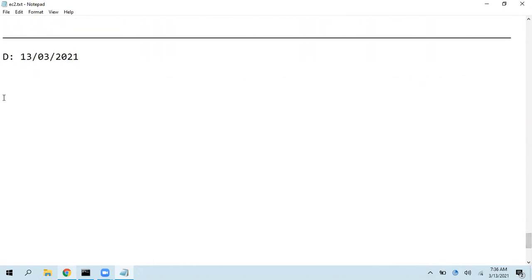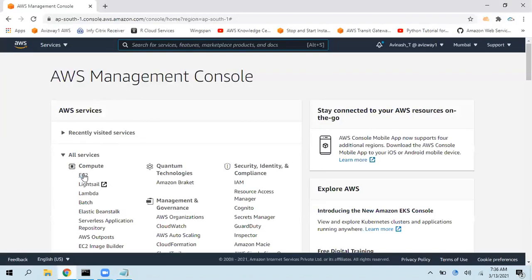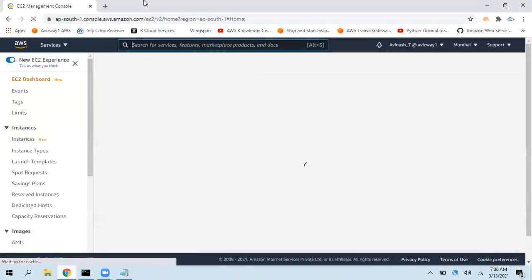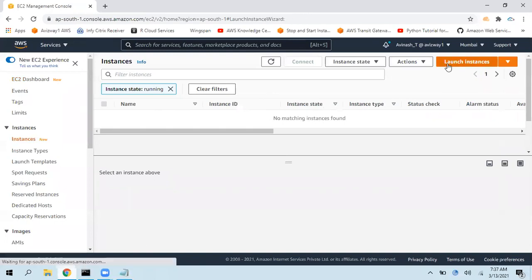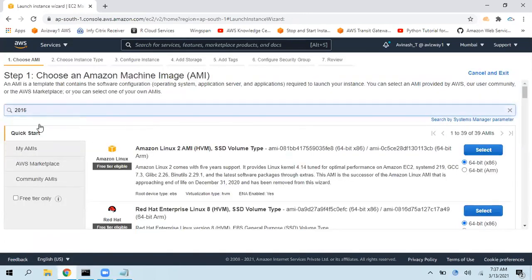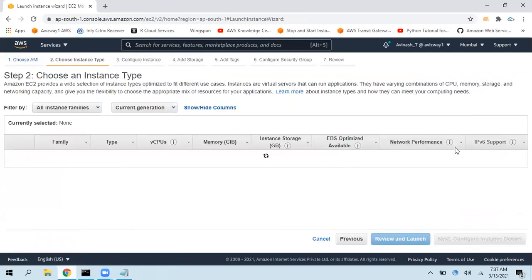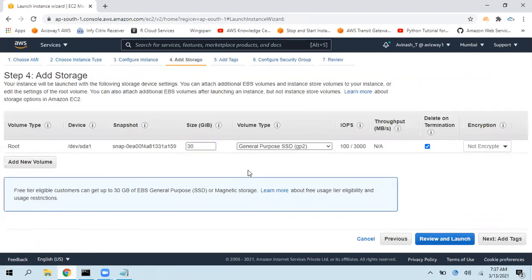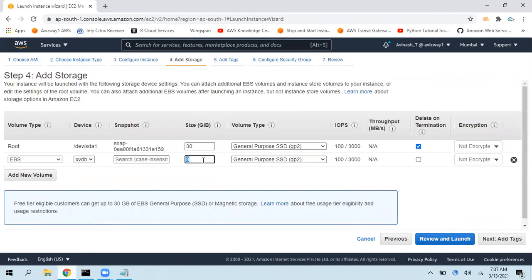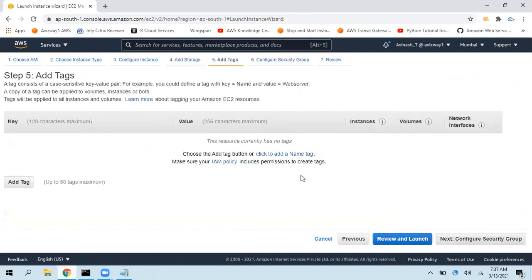In today's session, we are going to deep dive into the snapshots option. But before that, let me quickly launch an EC2 instance. Launch instance. I'm going to take Windows Server 2016 base, T2 micro, and I'm going with all the default options here. Storage 30 gigs is okay. If I want to add an additional volume, I can go here and add it. I'm going to take a 1 GB volume, and delete on termination is not selected.